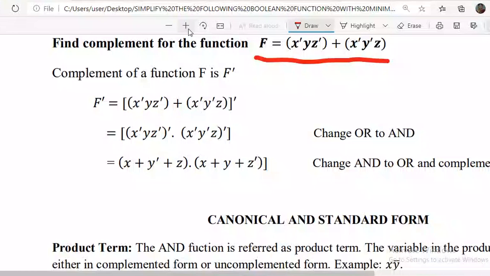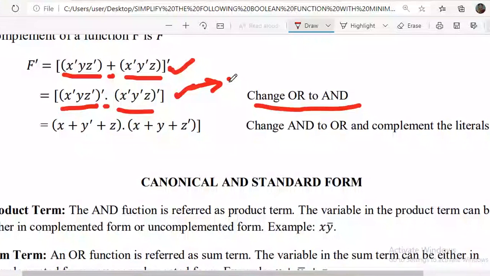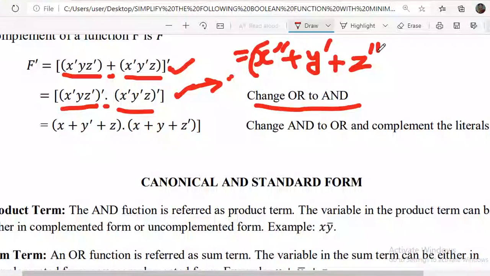So it is equal to x dash. Let me put this bracket. I am taking this dash inside, so x already has a dash, and one more dash I am putting. If I am taking this inside, this and has to be changed to or, so this multiplication will become addition. Now I have y, the whole dash. Next, this dot has to be taken as addition, plus z dash is already available, so the whole dash has to be taken and it becomes double dash. Into.